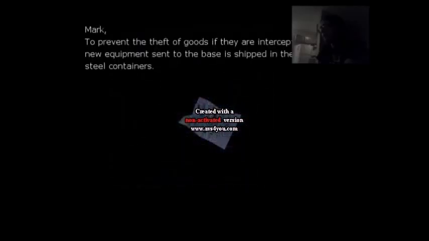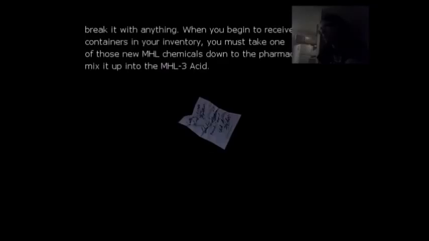Mark, to prevent the theft of goods if they are intercepted, all new equipment sent to the base is shipped in these new steel containers. The steel is so thick it's impossible to break it with anything. When you begin to receive these containers in your inventory, you must take one of those new MHL chemicals down to the pharmacy and mix it up into the MHL-3 acid. That's the only way to get the crates open. Arthur.